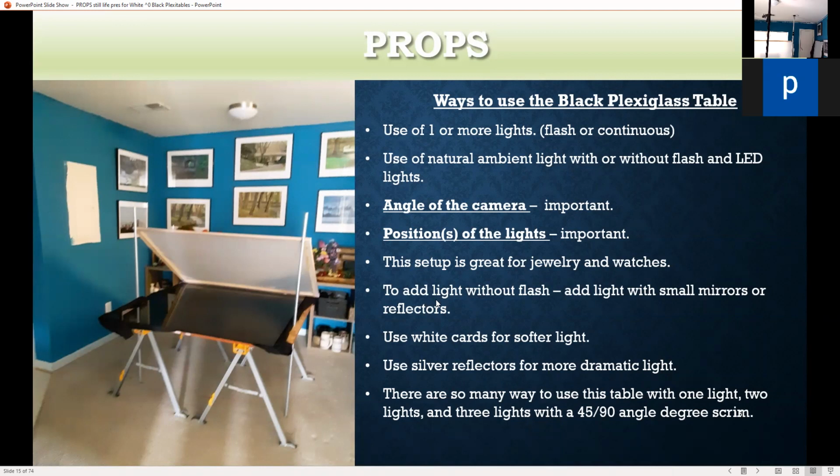Now, suppose you have a light here and you want a little light shadow for the detail, you could put a silver card, you could put a mirror. Put another light. This is one way with the 45 degree angle.